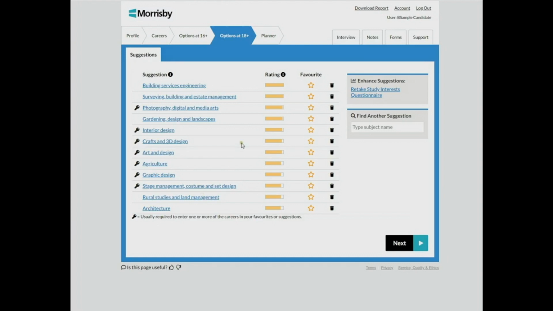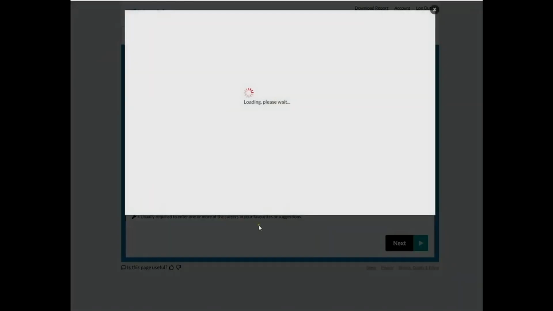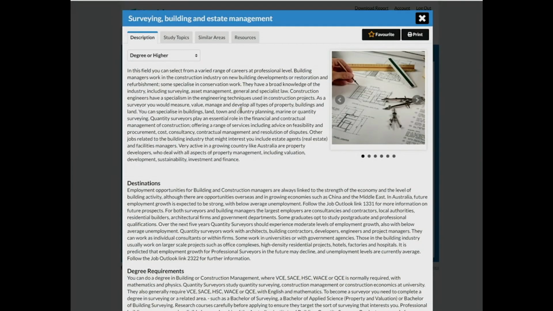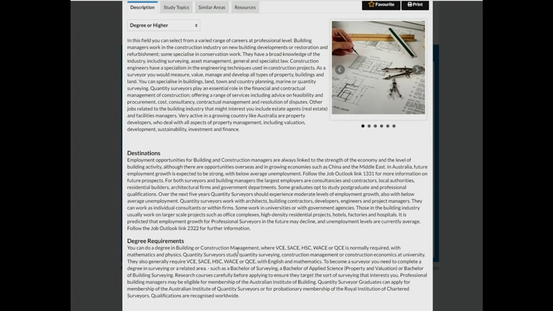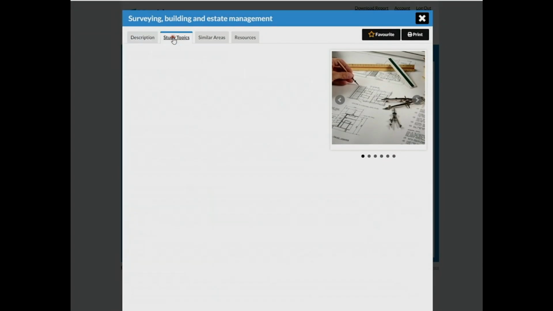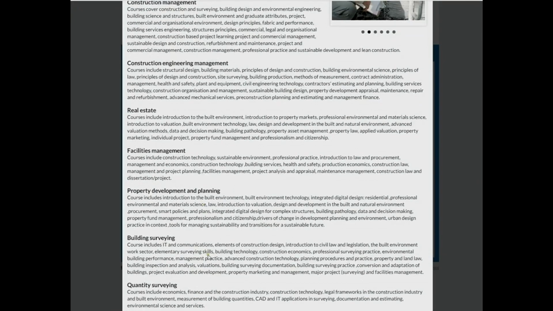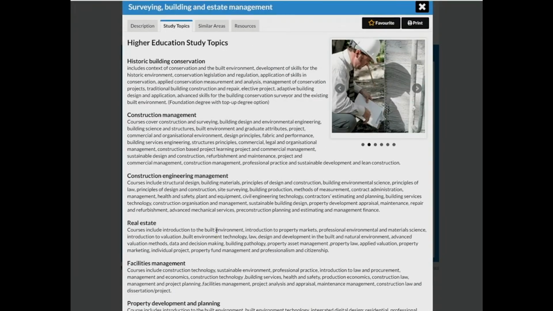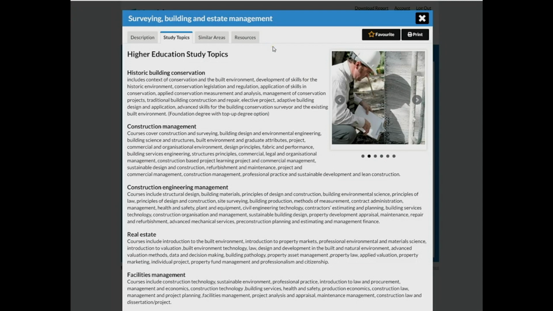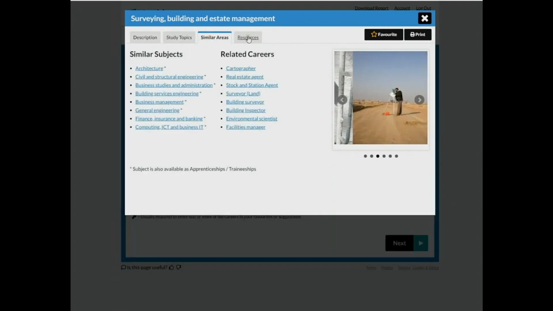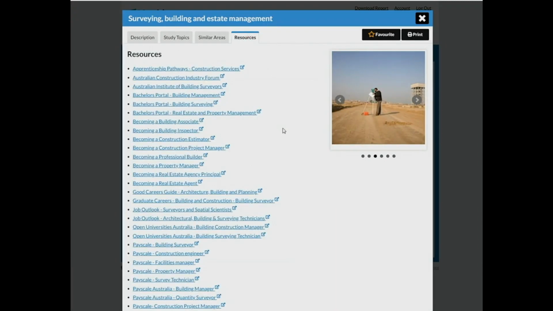So for example, if we go into surveying, building and estate management, it will give you quite a lot of information about these areas. If we look at study topics, these are the kind of specialisms you might have within a generalist surveying, building and estate management degree. Similar areas and resources as usual.